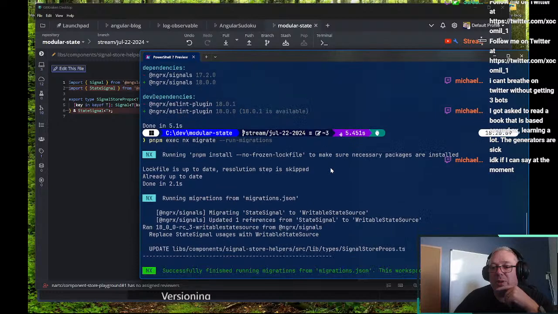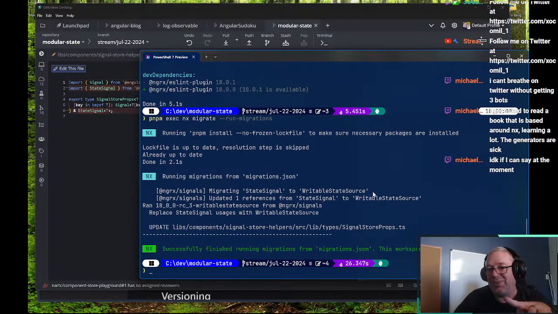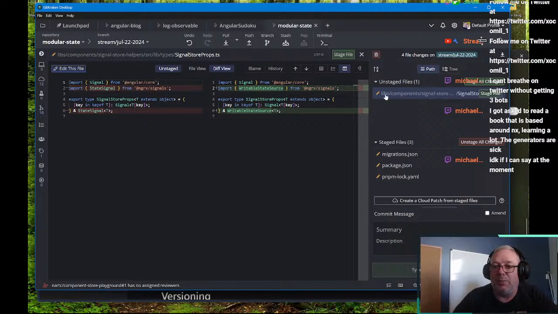And I wonder if the generator is smart enough to see if I'm not using patch that it doesn't need to do it. So maybe I'm not using my stores in a way that being protected damages my code. But this was changed to be a writable state source. And this is a helper that we created.